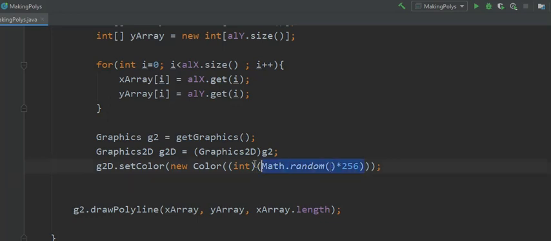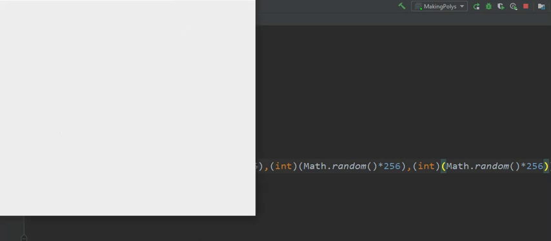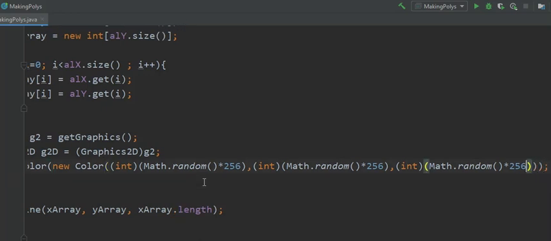Let's copy this. So you randomize the red, you randomize the green, and the blue as well. So each time you write, let us check that. Oh, before we do that, the polyline that is being drawn also has to use G2D now, and not the graphics context that we used earlier. So let us do that.